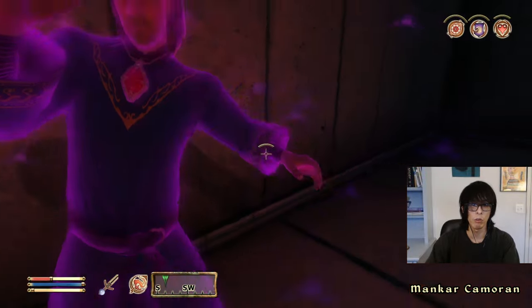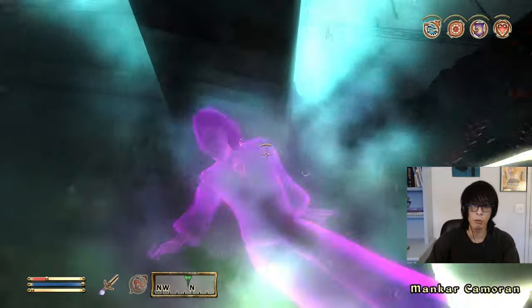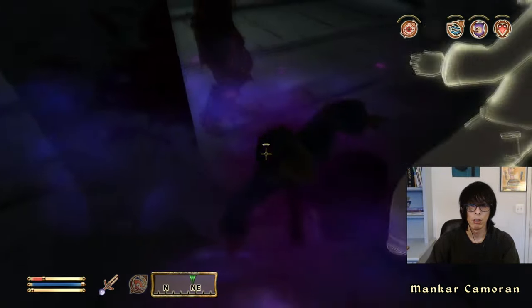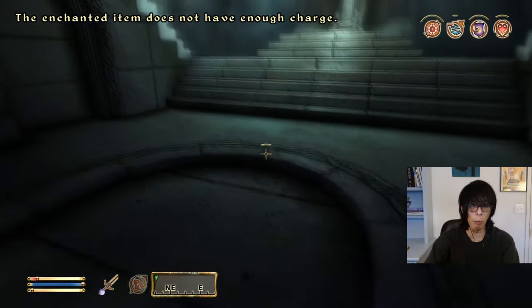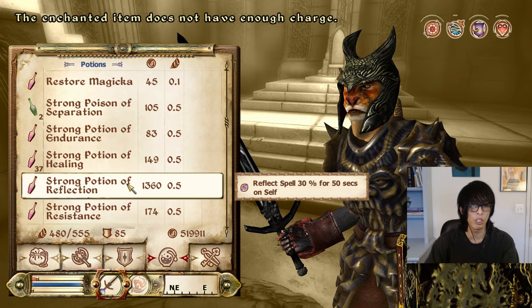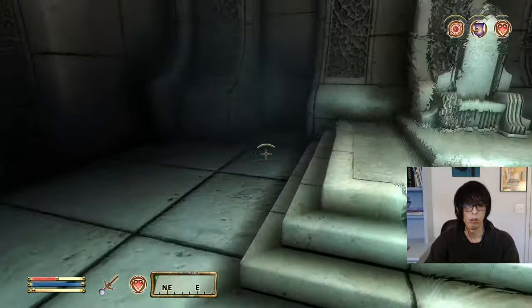Jeez, he can dodge though. That's better. Oh, we need to get a big stun off. There we go. That's the big stun we needed. I'm just going in on him. Oh my god, I'm gonna die. We gotta be careful.